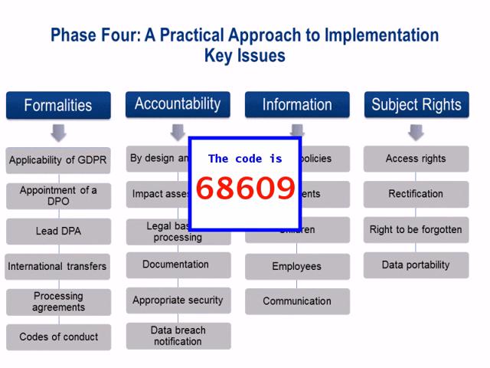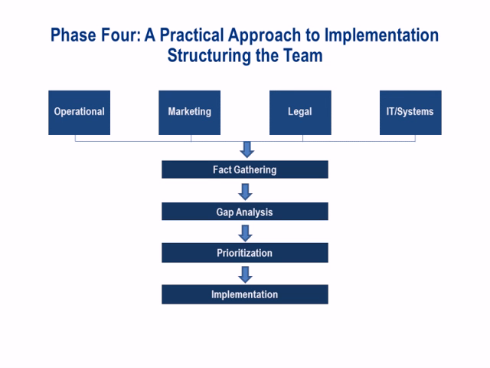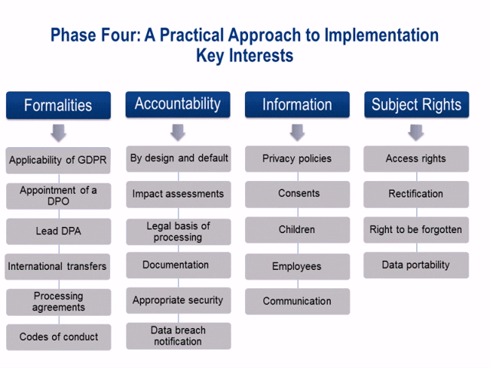Now, you set that against the need to have resources and involvement to ensure this is done. So there's clearly going to be operational resource that's needed. You'll need to involve marketing. Legal will be involved in much of this. And there is a very real and important IT and systems component. And it may be that other aspects, for example, HR are certainly going to be relevant, other departments will be relevant. So this is going to be something that cuts across your organization. And just to draw in what we've said earlier, you will have to do all these resources, going through fact gathering, doing the gap analysis, prioritizing, and then some form of controlled implementation. So there's going to be a lot to do. Setting that against the different resources, we can look at perhaps which parts of your organization are going to be particularly involved in which different parts of this problem.